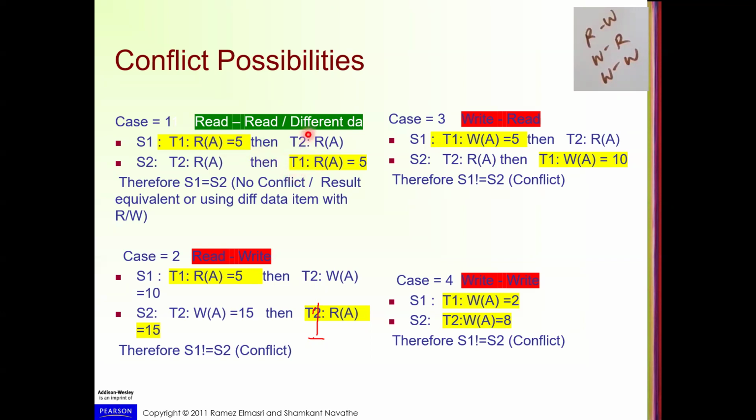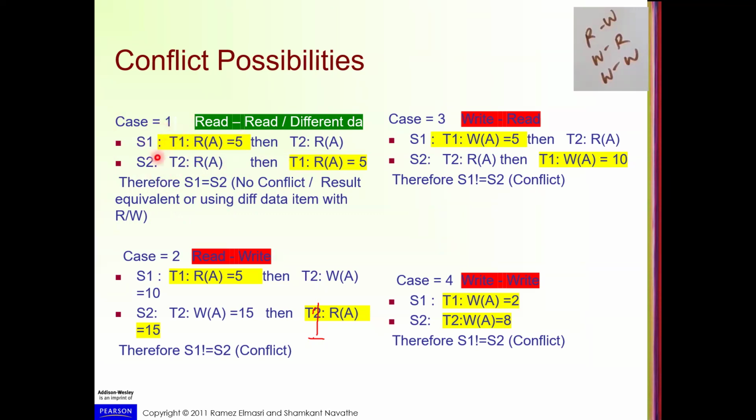Similarly, if we have a read and a write on a different data item, for example, T1 is reading A as 5, T2 is writing B as 10, and they are doing the opposite job here. Then also, because both the transactions are working on different data items, there is no problem. You are writing in your book, I am writing in my book. We are not conflicting with each other. If you and I are writing in the same notebook, then there is a conflict. It is like you are working on the same mobile, I am also working on the same mobile, then there is a problem. If you have your own mobile, I have my own mobile, so it's like different data items. You write your things on your mobile, it is not going to conflict with me. So this is case 1. This is called result equivalent.